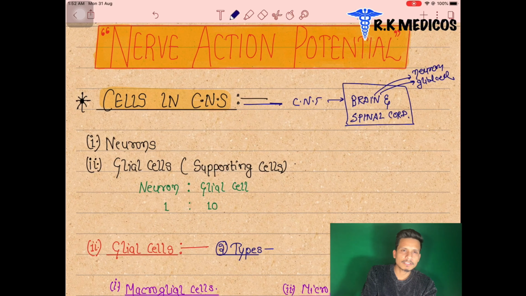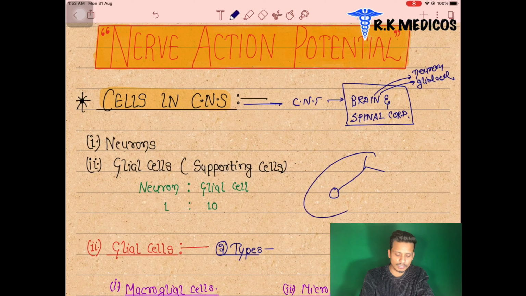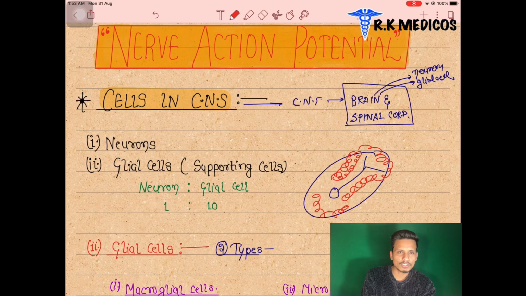Neurons are the functional cells of the nervous system, the central nervous system. It means in our central nervous system, either brain or spinal cord, the neurons are the fiber-like structures. These are the neurons here. These neurons are the functional unit. They perform the special functions in our central nervous system. And glial cells are the supporting cells. They support these neurons in different regions. These are the supporting cells here.